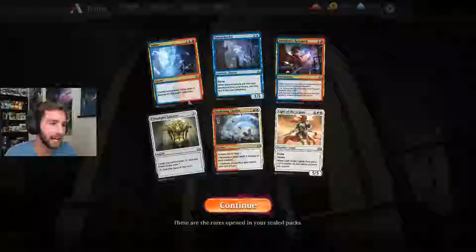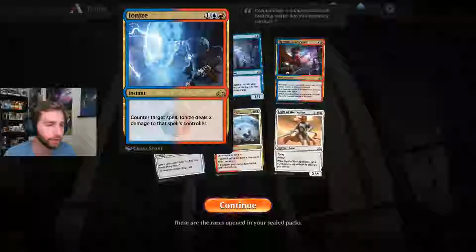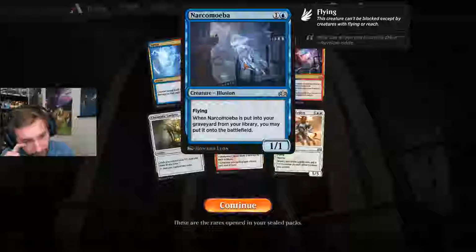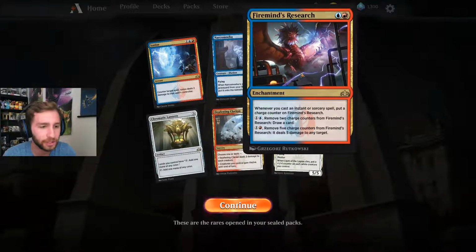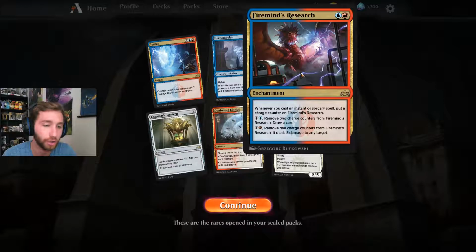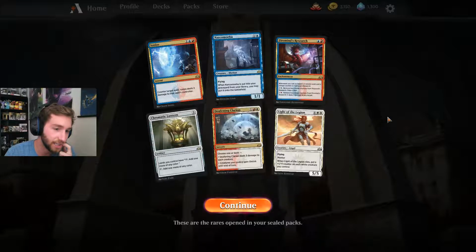We got Ionize. Counter target spell. It deals 2 damage to the spell's controller, for 1 blue and a red. Narcomoeba is a 1/1 flyer for 1 and a blue. When it's put into your graveyard from your library, you may put it onto the battlefield. And Firemind's Research. Whenever you cast an instant or sorcery spell, put a charge counter on Firemind's Research. 1 and a blue, remove 2 charge counters, draw a card. 1 and a red, remove 5, deal 5 damage to any target.